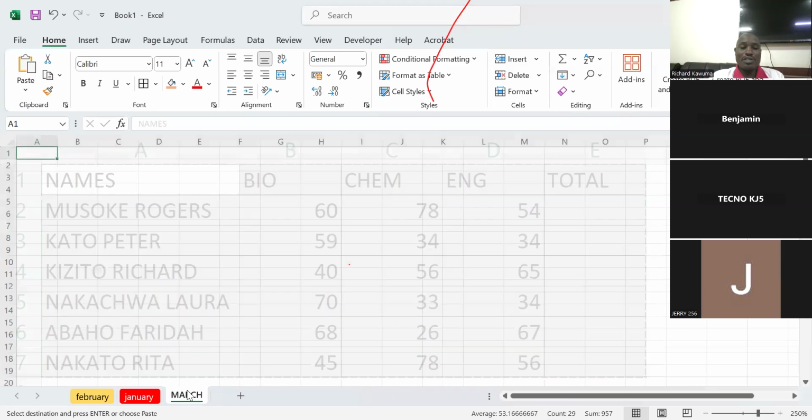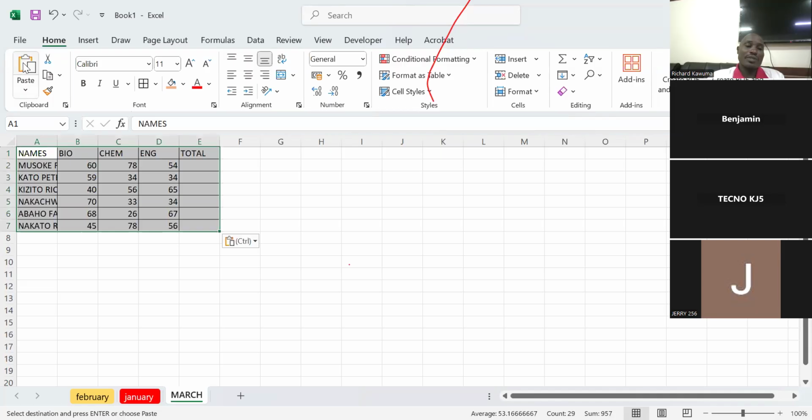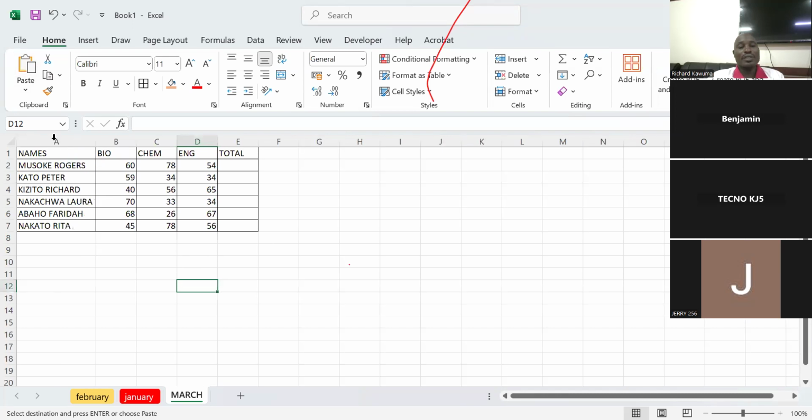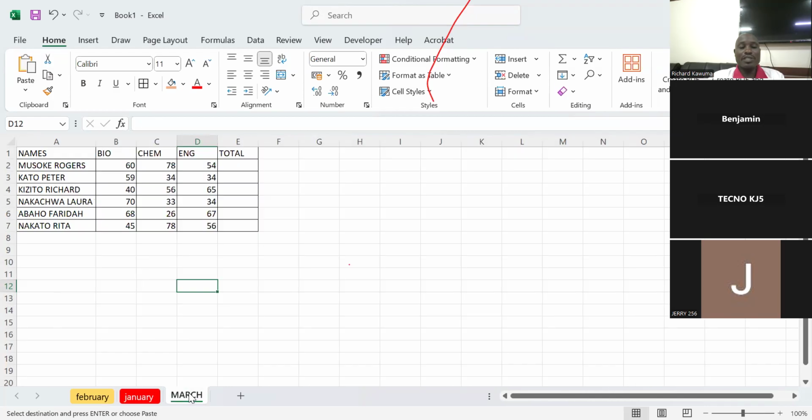So you go where you want to paste your work. I'm going to paste it on, then I'm going to click either the paste button or Ctrl+V on the keyboard to paste it. So there we are, the work now comes. Again, I want it to fit. So I've been able to successfully copy and paste.